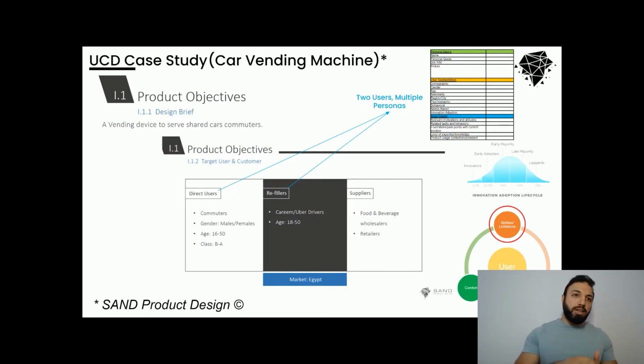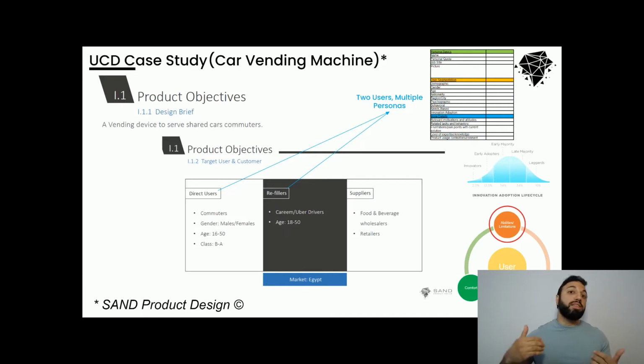Who is the target in this case, and what does this particular user look like? What is their name, their needs, their demographics? They sit in the front, they sit in the back. In the Egyptian market, for example, most females sit in the back. So it's a cultural thing. It might not be very internationally comprehensible, if you will, but it's very well known, and this is a fact in Egypt. So females will sit in the back.